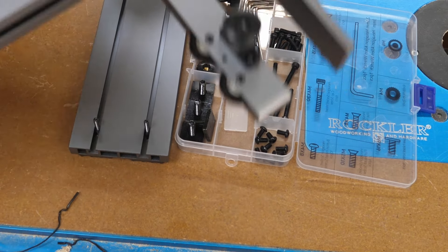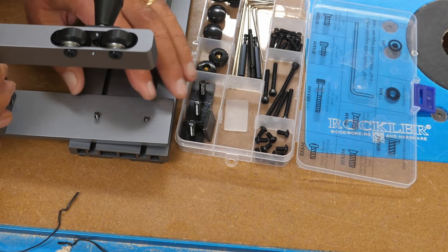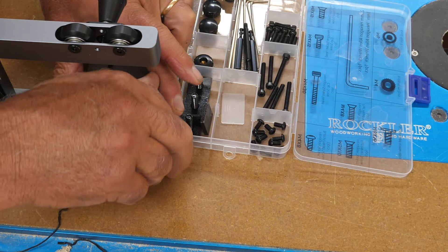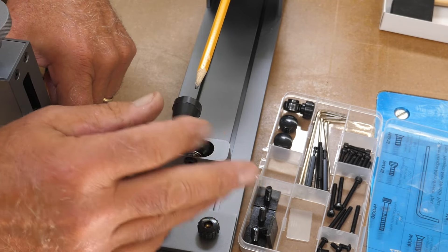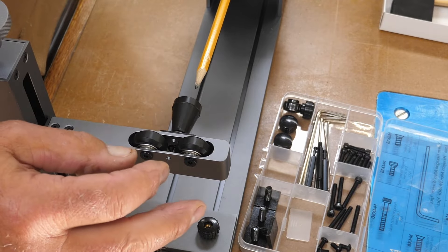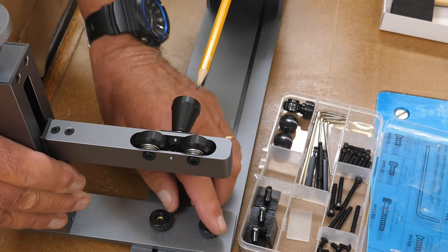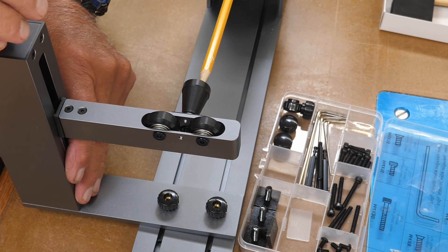I'm adjusting the tailstock so I can get my hands down in there. There are a couple of little knobs you loosen to change position. These two rollers at the top are for supporting a large dowel — if it's chucked up but the end would flop around, and it's large enough to rest on these rollers, that's what you use them for. This side rotates freely, so you bring it in and set your height using the knob up here.